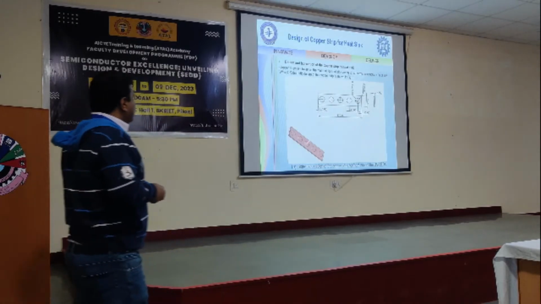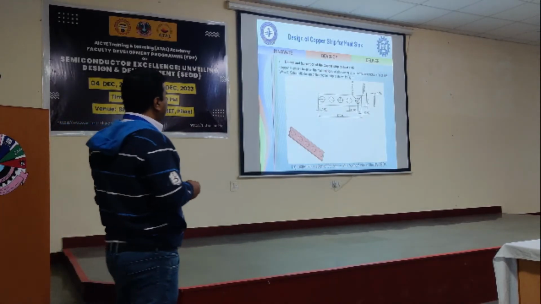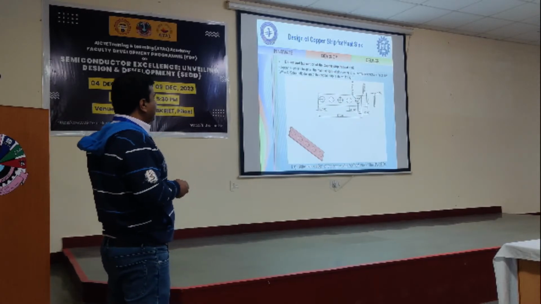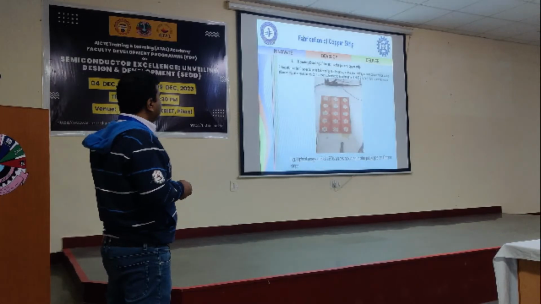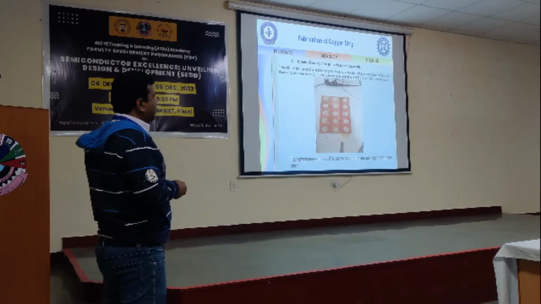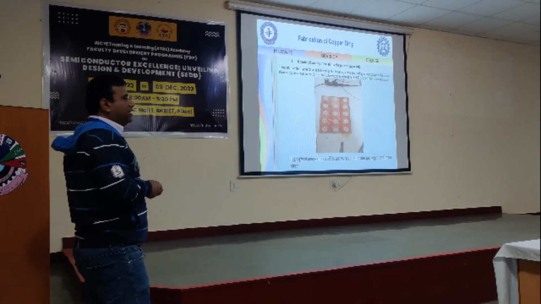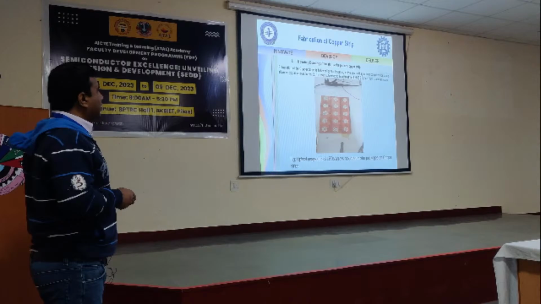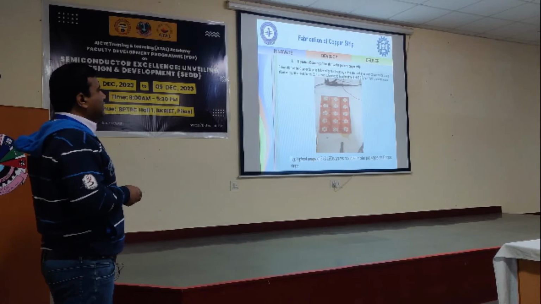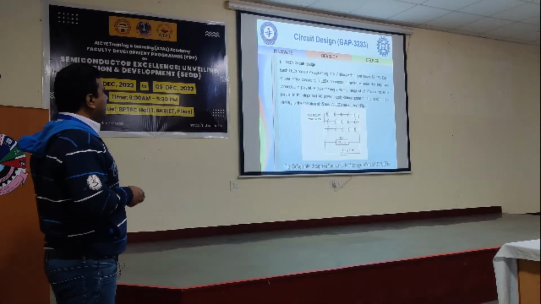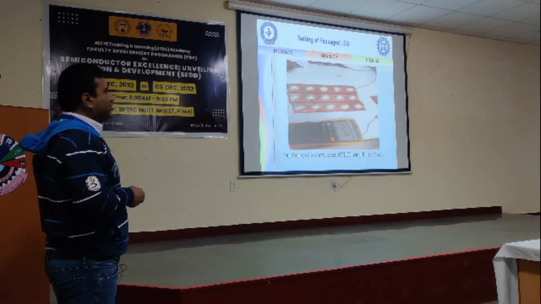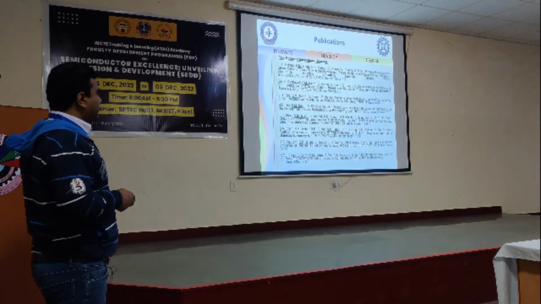Now this is another structure where the copper strip has been taken as a heat sink. So many copper strips are there. You see all the LEDs have been situated here, and upon putting the LEDs, if you see the potential, all 5 LEDs are in series and 3 strips are in parallel combination. Upon applying the potential here, all the LEDs are glowing, which means your device fabrication has suitably taken place.